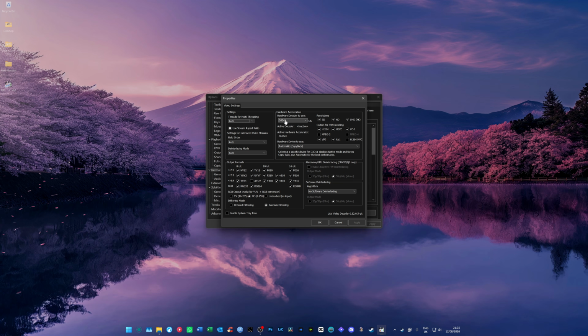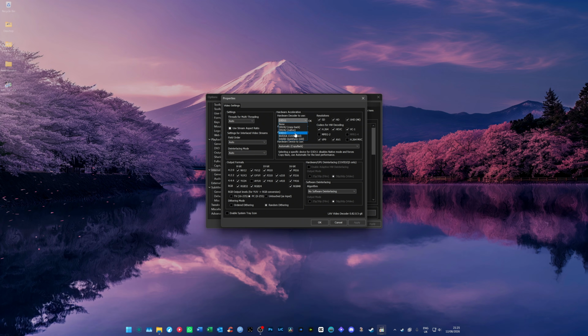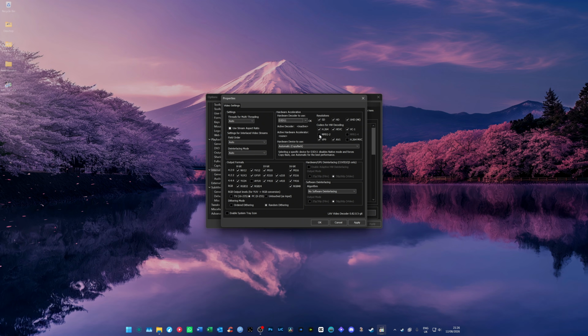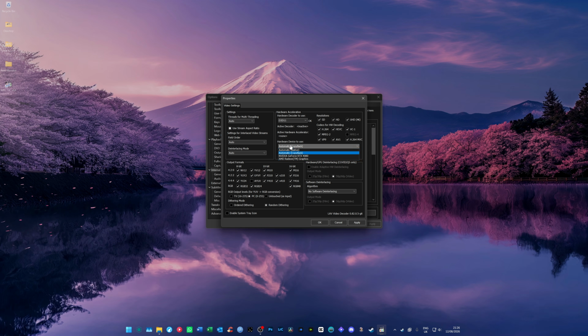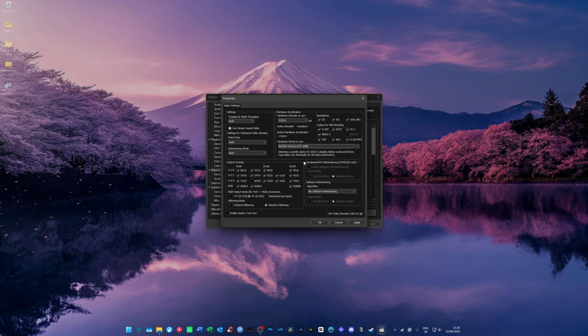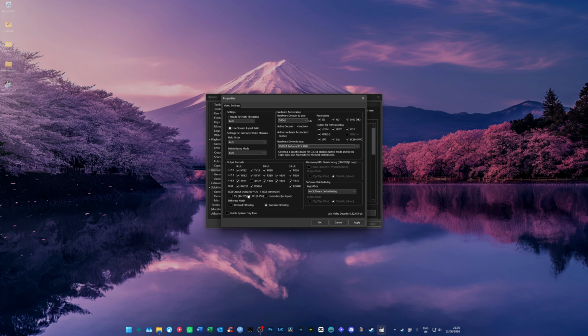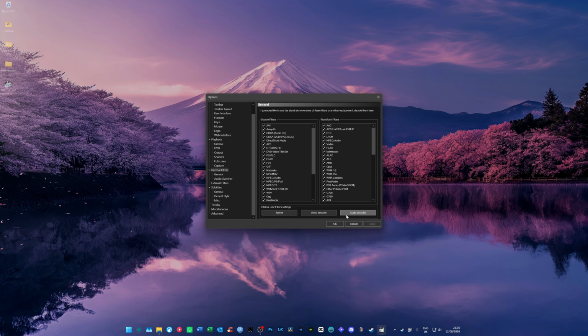In here, I'm going to set the hardware decoder to use D3D11, to use DirectX 11's API for native GPU rendering. For codecs for hardware decoding, I'm going to select all the options I possibly can, and for hardware devices to use, I'm going to select my GPU. For RGB output levels, you want to have it selected to PC, and that's pretty much it with these settings. Press apply and then OK, and then head into audio decoder.